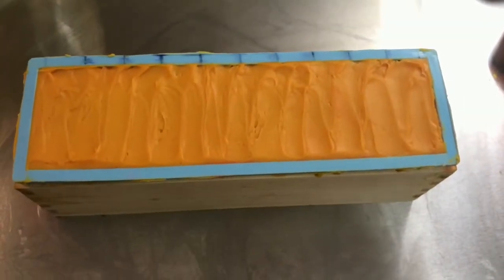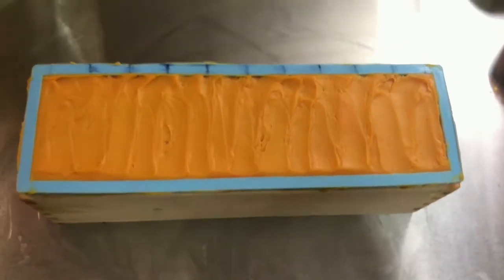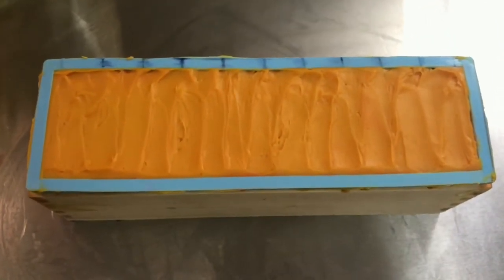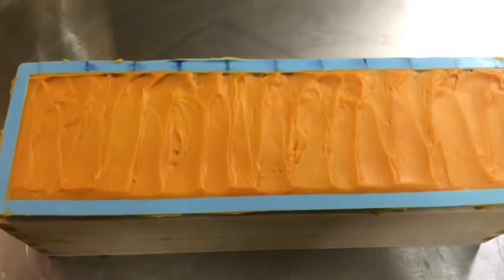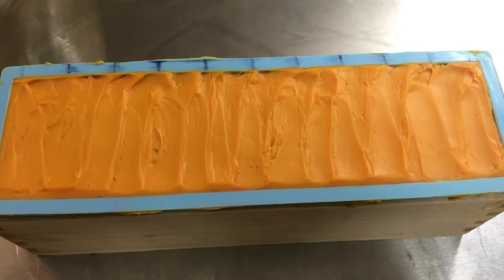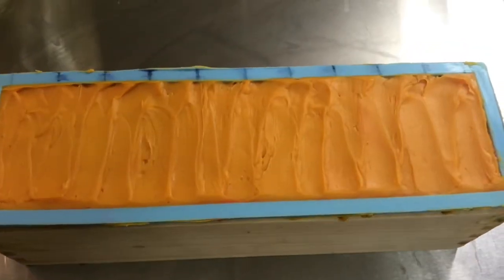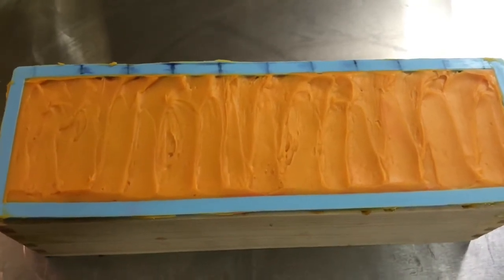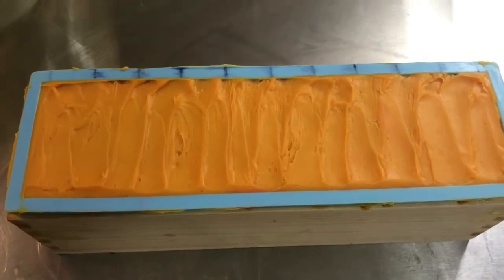I'm curious to see how those textured layers that I did, if those hold up. Or if they don't, maybe they all smush together. I have no idea. We'll have to wait and see. I'm also hoping that this yellow calms down a little bit because right now it looks really, really, really orange. And that was not what I was going for. I've used that yellow before and sometimes it does that. But I don't know. We'll see.